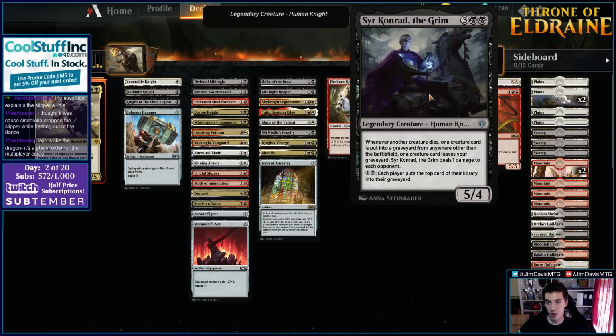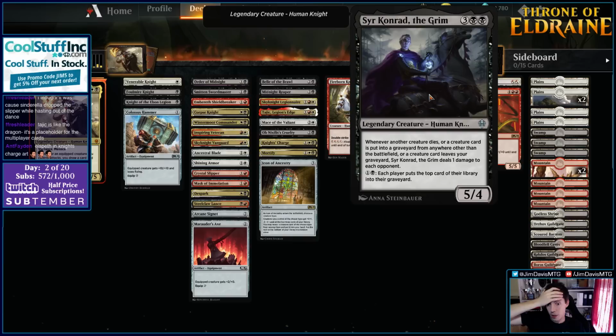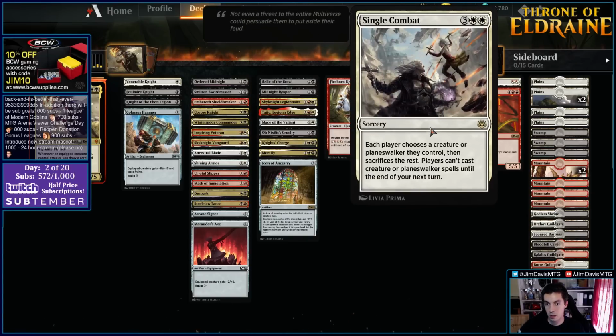Sir Conrad the Grim. Oh boy, this card has a lot of words on it. Legendary 5/4 for 5. Whenever another creature dies, or a creature card is put into a graveyard from anywhere other than the battlefield, or a creature card leaves your graveyard, Sir Conrad the Grim deals 1 damage to each opponent. This is going to be used in some stupid infinite combo, like for sure. Yeah, this card's Bond of Discipline, single combat.